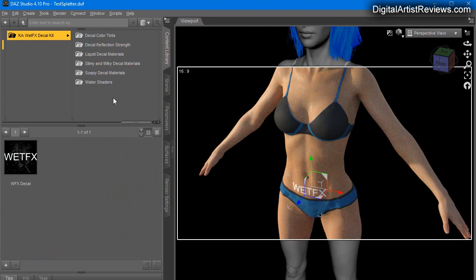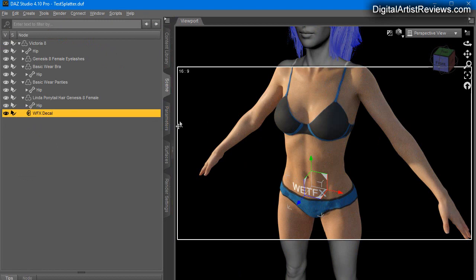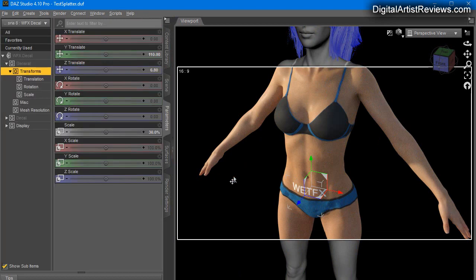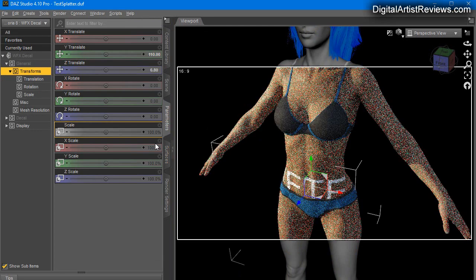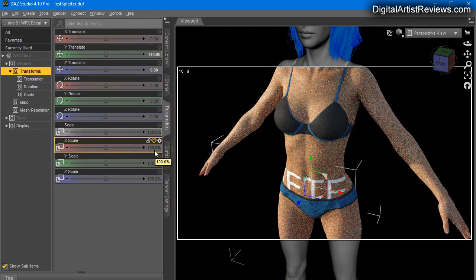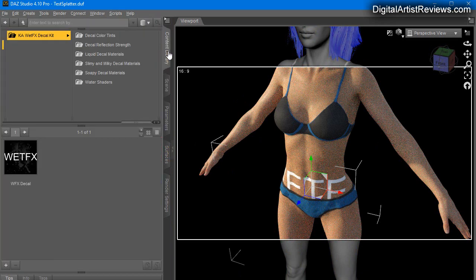It's not that easy to use until you get it and understand how it works, then it's kind of easy to use, right? So upon loading, you got this object, all right? This object wraps around, so you can go ahead and scale this object and move it. It wraps around and projects the textures, if you will.